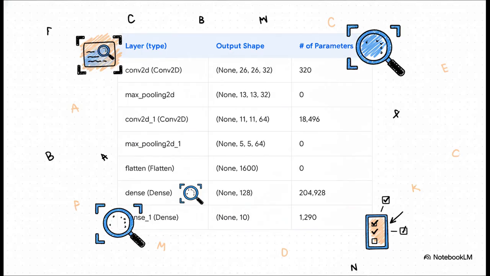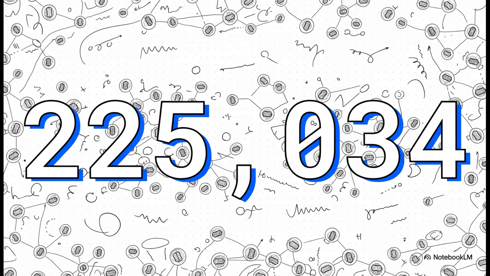And here it is, the official blueprint for that brain we just talked about. I know it looks a little technical, kind of like an engineer's diagram, but if you look closely, you can see all those steps we just mentioned. Those Conv2D layers, those are our scanners. Max pooling, that's what simplifies the view. Flatten, well, that one's pretty obvious. And then the dense layers at the end, that's the part that makes the final decision. Now get this. All told, this whole structure has over 225,000 trainable parameters.